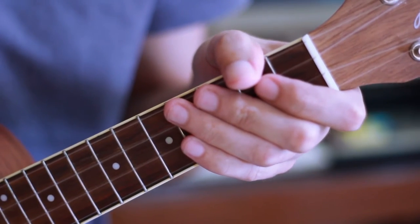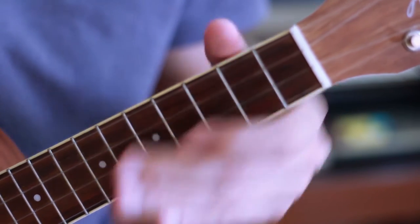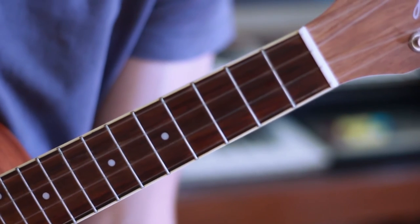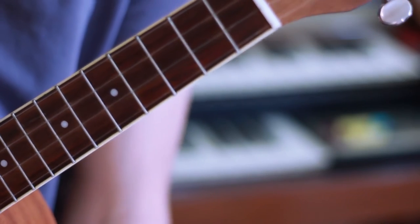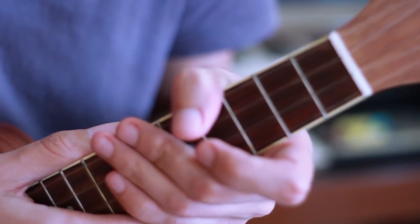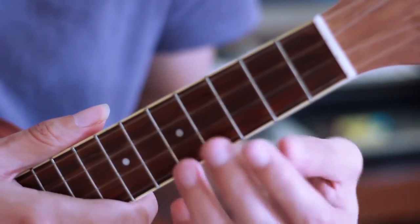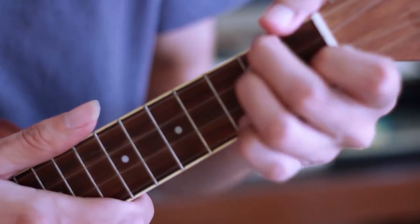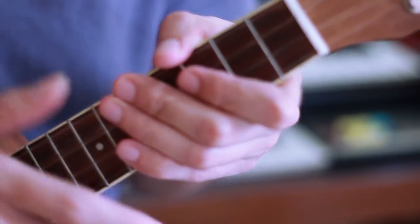Welcome to Ukulele Sprout. Today we're learning to play the song 'Send Me a Peach' by Petrovic Blasting Company, composed for the amazing series from Cartoon Network, Over the Garden Wall. On the original song, we have a barbershop quartet doing vocal harmonies, so they're always moving their voices. That's why I'm doing this chord bonanza on the version you just saw.